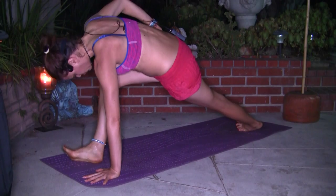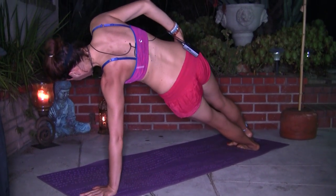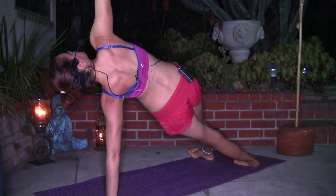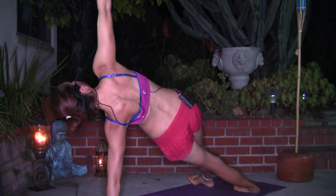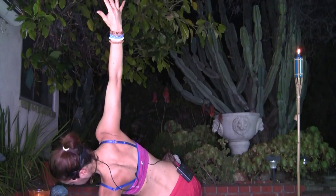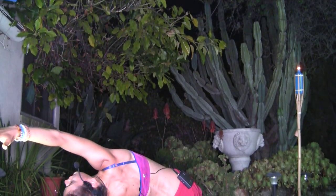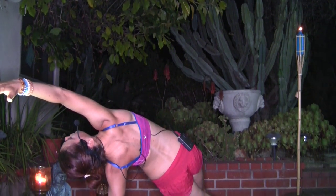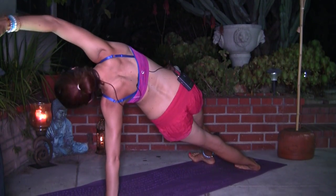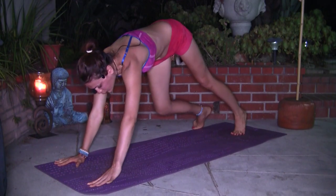And from here, you're gonna roll onto the outer edge of the left foot and step your right foot, maybe in front of the left. See how long you can hold this for. Side plank. You can reach over your head. Great. Bring both hands on the floor, plank.